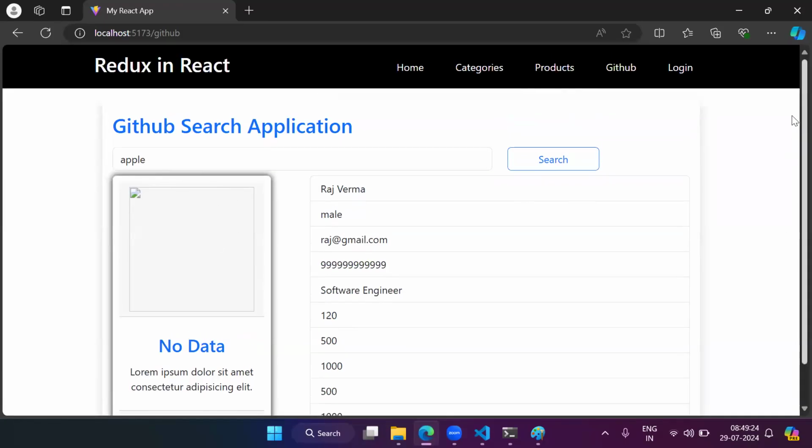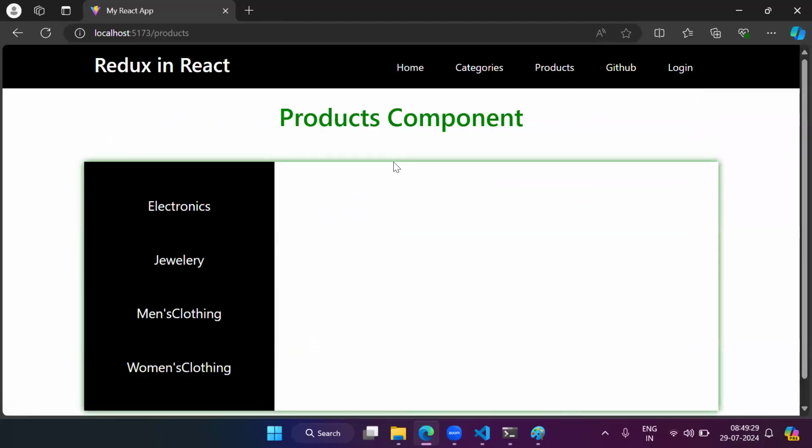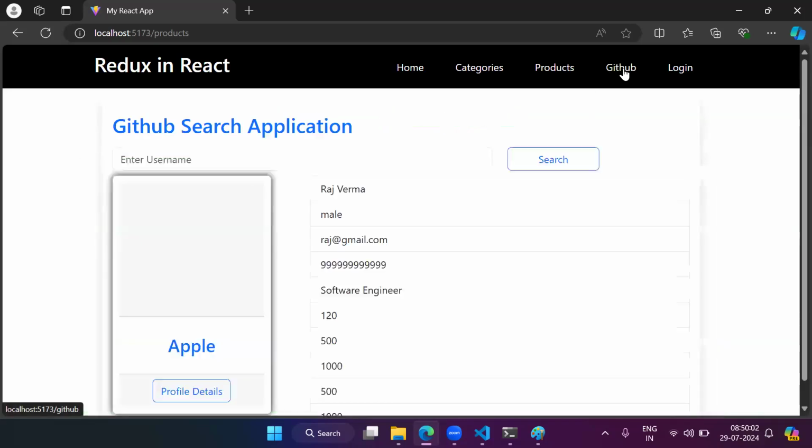Now the moment I visit another component like categories, that GitHub home component got removed. It means internally search is also removed, profile also removed, details also removed. And here we are displaying this category component. Now again, if I click on GitHub, all the components will re-render, nothing but all the components will mount now. The moment all the components mount, whatever data you have in that component will display. So already data is present in the profile component. That is the reason you will see that data in the profile component.